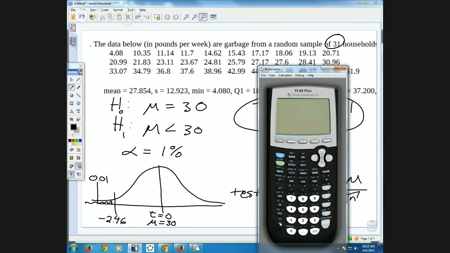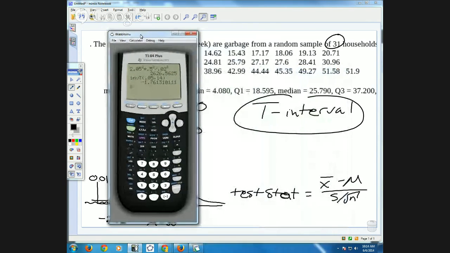And the new Excel can do a t-interval, but it's a little different. Is that right, or is that a lie? Shannon, do you remember when we were talking about that in class the other day? Excel's version. Oh, I'll have to look it up again. Oh, it does not work. Yeah, it does something different. Okay, so Excel cannot do this like the calculator can.